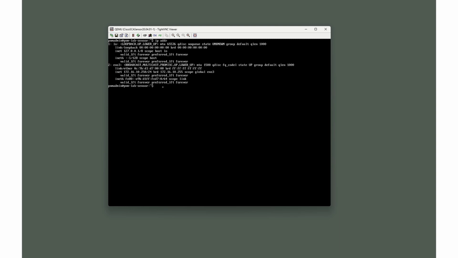So in another video we actually sent it from a firewall, an FTD style firewall, to our PNM sensor on port 9997. What we're going to do now is verify that it's actually being received by our PNM sensor itself. So how do we do that? Well, first thing we're going to want to do is figure out which interface we're receiving on. So we can go to IP-ADDR here, and you can see that it's received on ENS3.